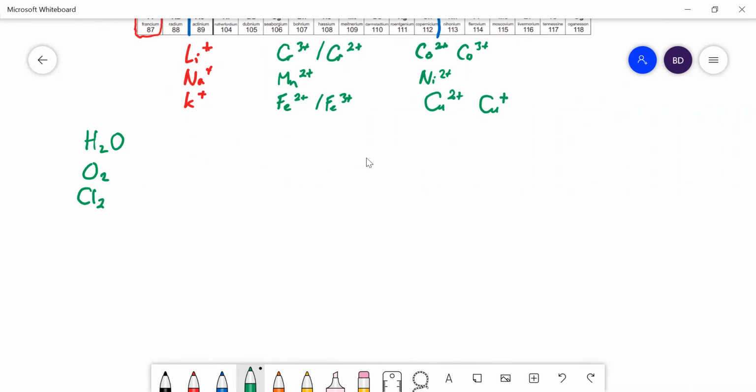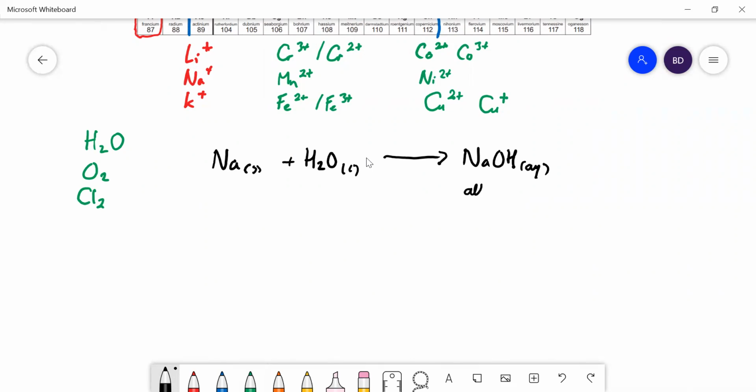Okay, so let's think about water first of all. Now, the Group 1 metals all react very vigorously with water. Take sodium as the example. So sodium and water, it fizzes up. It forms sodium hydroxide solution. That will dissolve, and that makes the solution very alkaline, pH 14, and we get hydrogen gas released. And in order to balance that equation, I need to put a 2 in front of everything except the H2. There you go. Lithium and potassium react in exactly the same way.